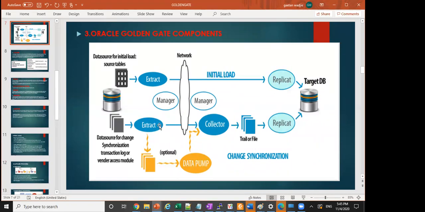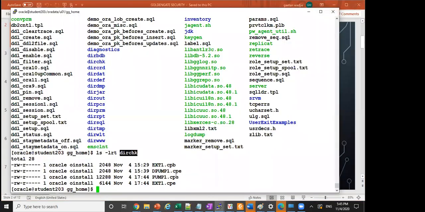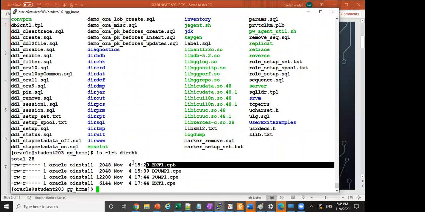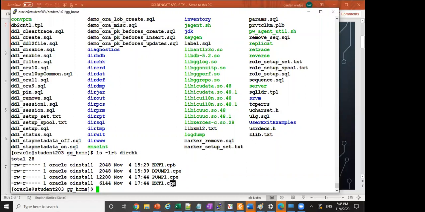If you bring the extract back up, where will it start from? This checkpoint file is what allows the extract to know where it stopped. So this is the checkpoint extract. E is extract. For the others, I don't know why they are here.